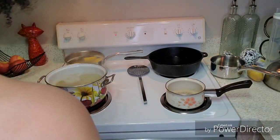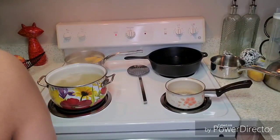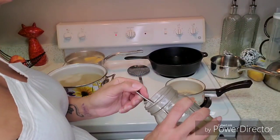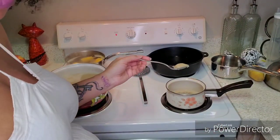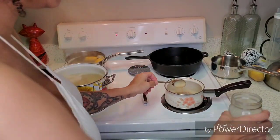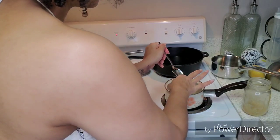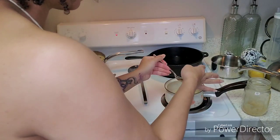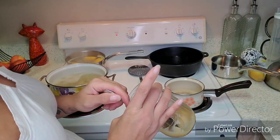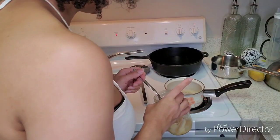I'll put a little bit of this in there. Enough to saute my vegetables. See that? About that much. It flavors the food without actually using the meat. For those who are just vegetarian and not vegan, I think that'll be enough.